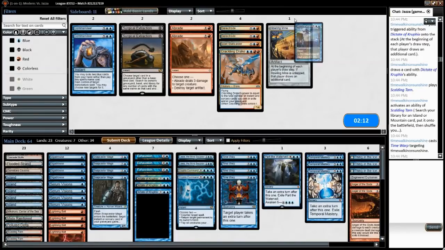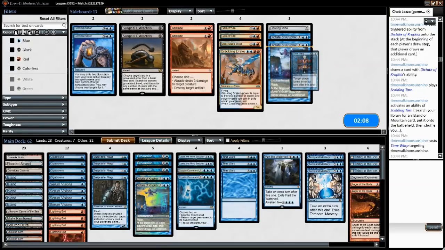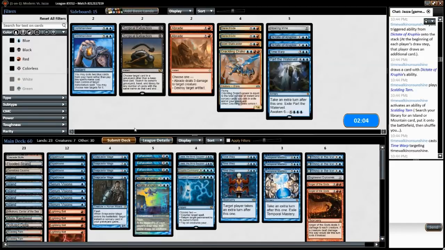Take out a couple mine effects, a couple extra turn effects. Part the Waterveil is too expensive. Let's see. Do we need a Brain Freeze? It's extra ways to kill Kor Spirit Dancer and Gaddock Teeg. I don't think it's super necessary. We'll submit like this.